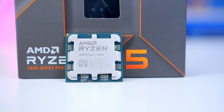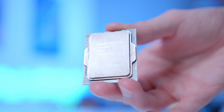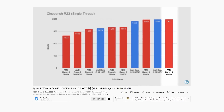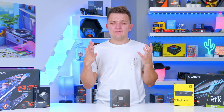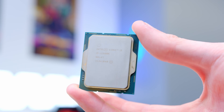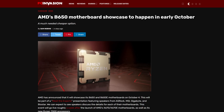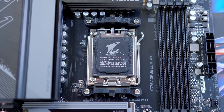In our testing, the Ryzen 7600X stacks up pretty well. It beats out the 12600K in most scenarios, though doesn't provide a particularly resounding lead at the moment. Future BIOS tweaks may change that, and single-threaded performance is pretty good. Clock speeds are consistently boosting to this processor's max of 5.3GHz on all cores with a good cooling solution. The expensive DDR5 memory does make this a much more pricey option than an Intel 12600K, which supports much cheaper DDR4. To really make the most of PCIe Gen 5 support, you'll need to buy an X670, X670E, or one of the cheaper B chipsets, which are set to land in October.